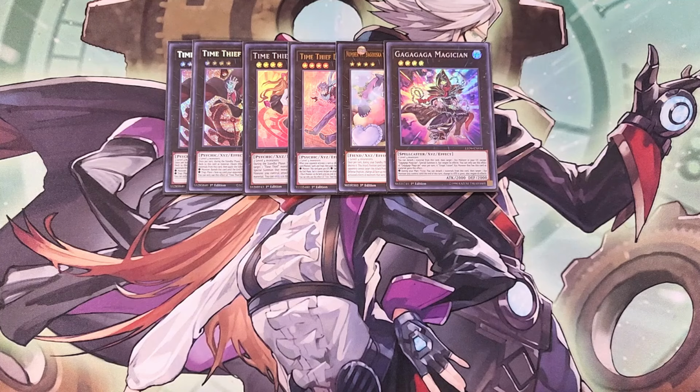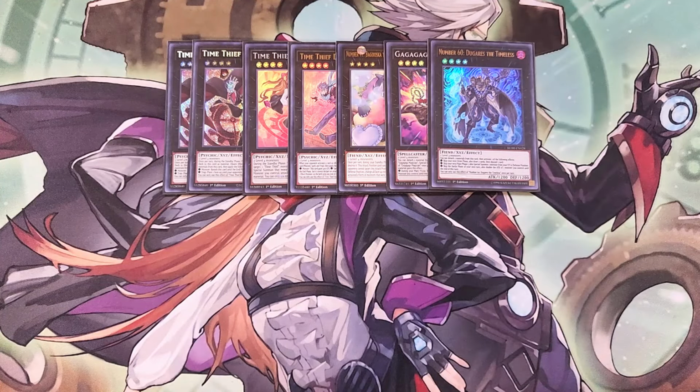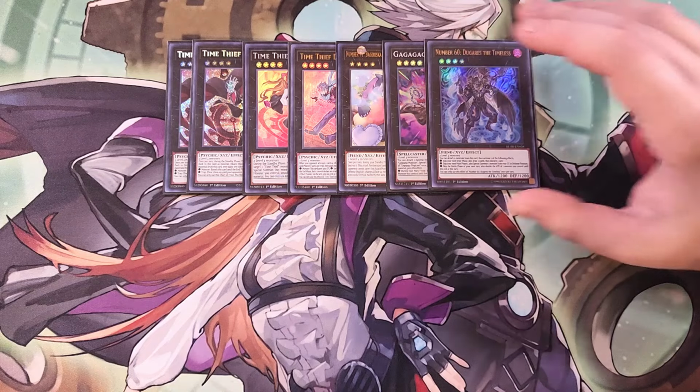We then play a single copy of Number 60. Number 60 is great in this build to help you either OTK, extend your plays, or just dig in the deck, because this card lets you draw 2 and discard a card, double the attack points of one monster you control until the end of the turn, or it has the ability to let you special summon a monster from the grave in defense, which is great to be able to do in this deck.